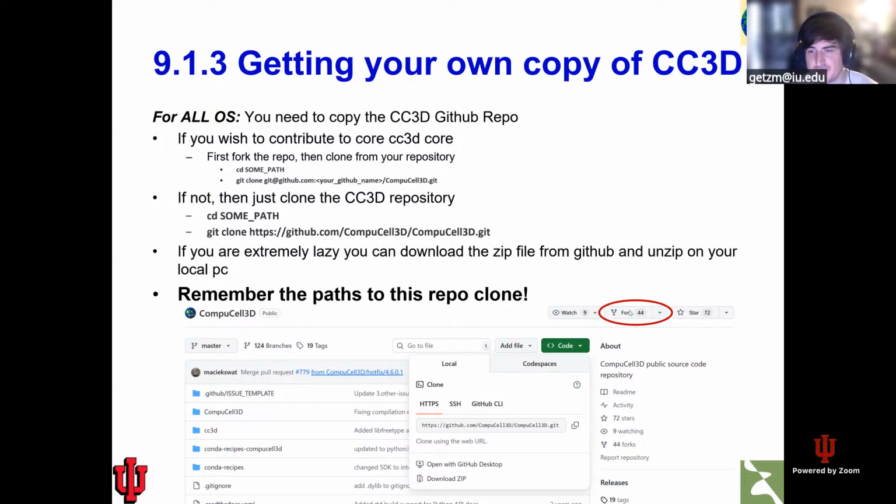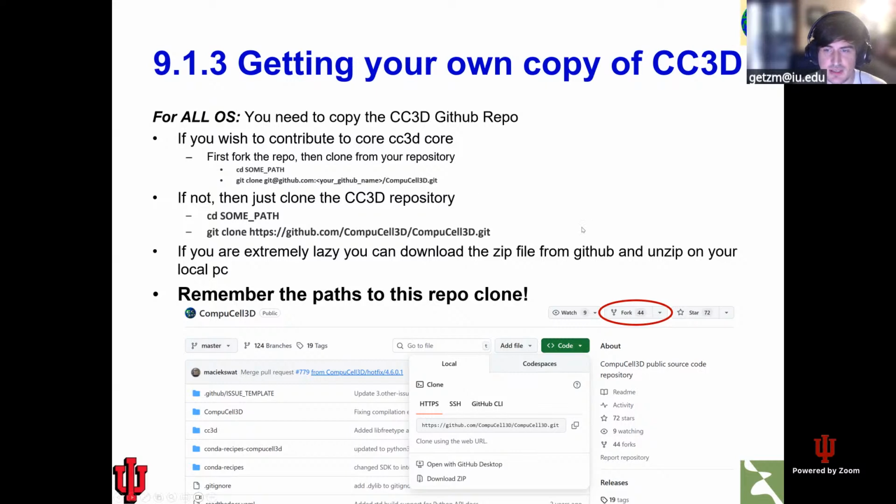So the button for the fork, if you don't know where it is, is right here. And then on the website, if you just want to download, if you click on the code, it'll show a drop-down menu, and then you have download zip. Or you can see the git address that you would want to run git clone to.